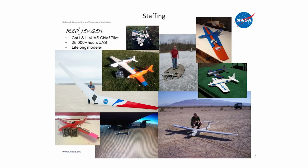I've been an airplane nut. I love anything that flies. I learned how to do composites along the way, and structures and all that other kind of stuff. I worked for a UAV company prior to coming here to NASA. And along the way, I've got somewhere around 25,000 hours of unmanned time. I'm also a private pilot, although that's really expensive, so I don't do that as much as I'd like. But I like mainly fast stuff, but I'll do it all. Those two bottom photos there are from my previous life, flying aircraft, protecting the nation's forces around the world.